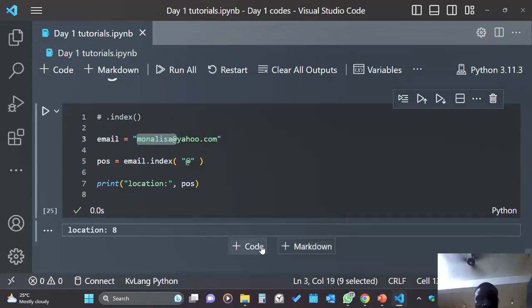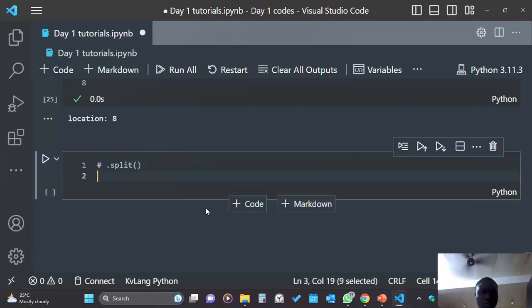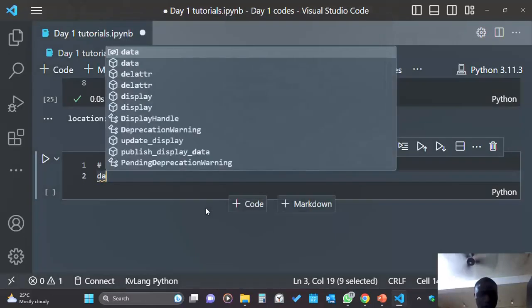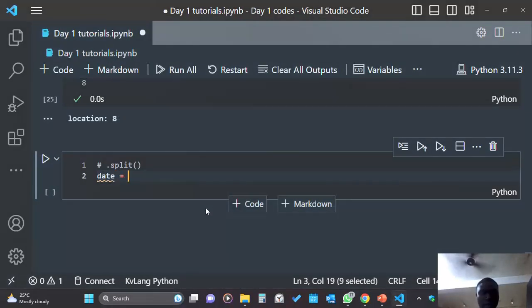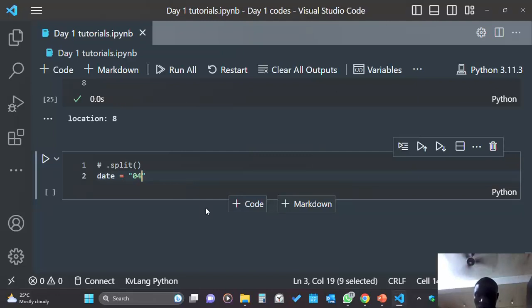Okay. Now let me write the next code on the split method. So dot split method. For the dot split method, let's say I use the example of date. Okay, so we have a date in a string format. Let's say today's date is what? 04/09/2023.